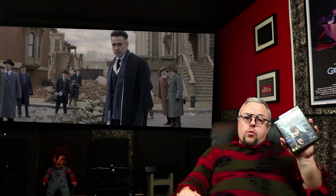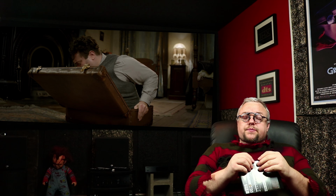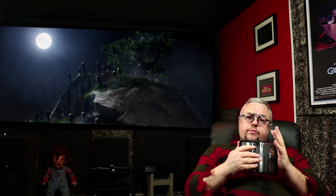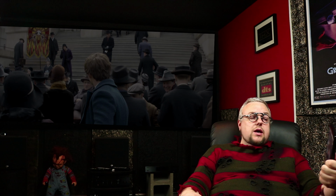But if you don't know what Fantastic Beasts and Where to Find Them is, it is a movie in the Harry Potter universe, and it's about a guy that's coming to New York with his traveling case, and in his traveling case he has a couple of magic animals. Then he comes to this town, New York, and there's a problem in the town, with wizards and normal non-wizard people, right? So it's up to him to help the town and the bad villain in this movie.